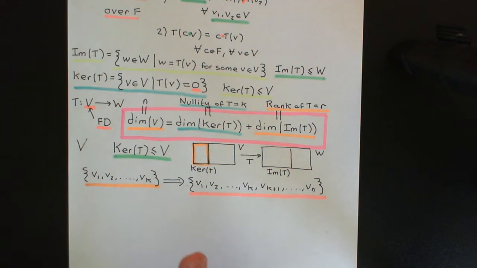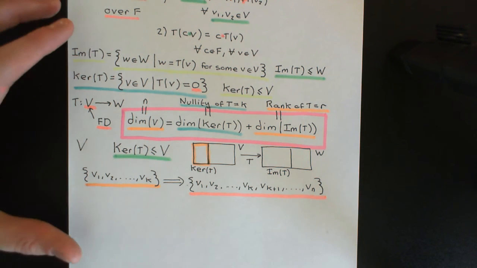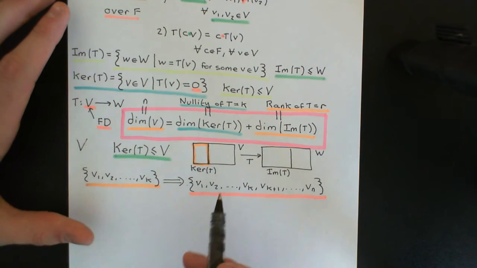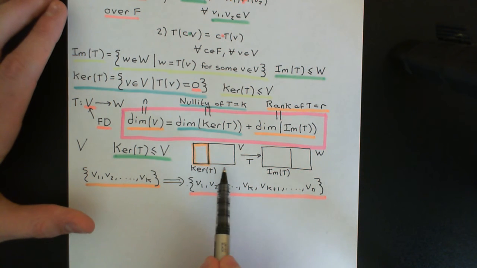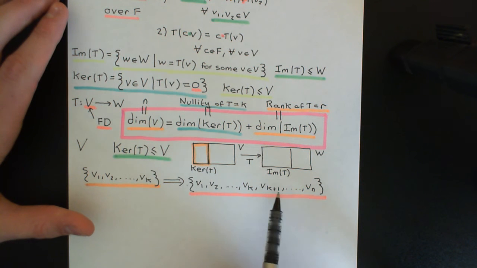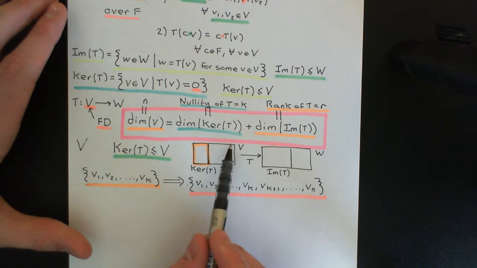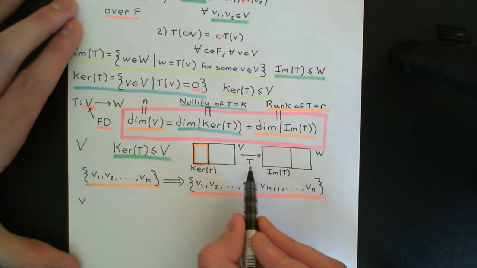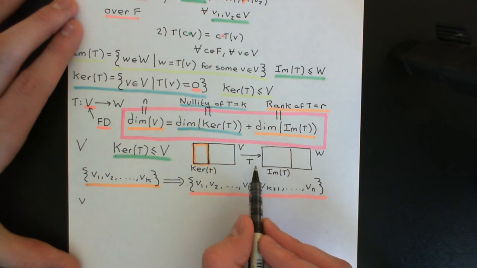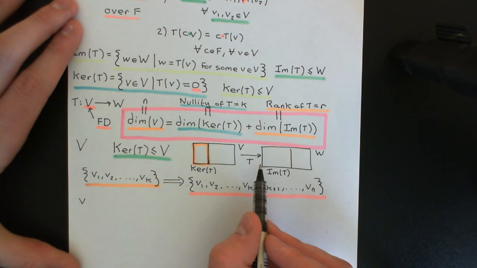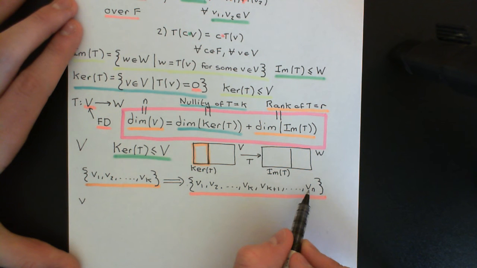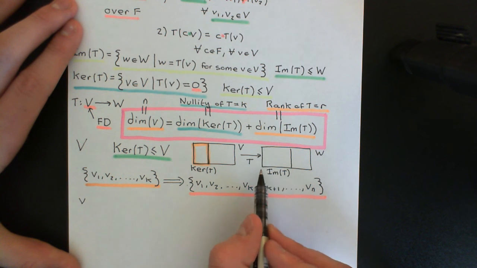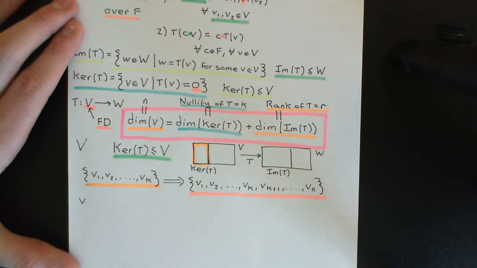So how are we going to use this basis to gain an understanding of our linear transformation capital T? The reason we can gain understanding through this is that we can express all of the vectors in capital V as linear combinations of these n basis vectors. That's just the property of a basis, but linear transformations interact with bases very beautifully. As soon as we know where the linear transformation sends the basis vectors, we know where it sends all vectors, and that's very powerful.